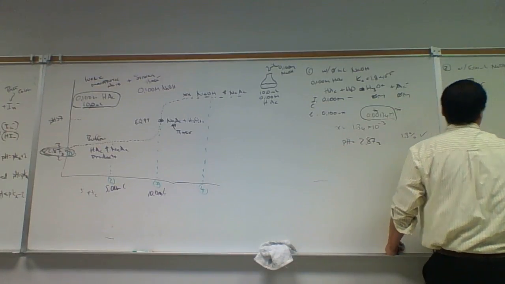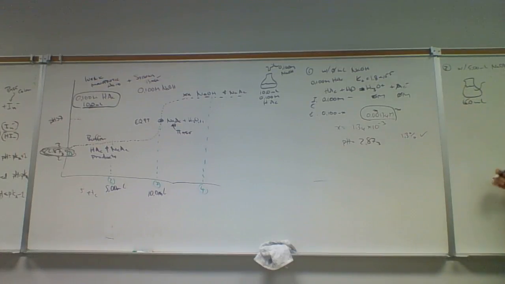Now, we're not going to do the reaction just yet. We're going to figure out the new concentration. So if we have acetic acid, it's no longer going to be 0.100 molar. The acetic acid is going to undergo dilution. So we start off at 10, we dilute it to a total volume of 15. 0.100 molar. And so what is that dilution factor?